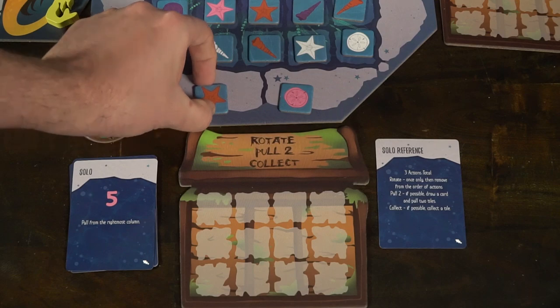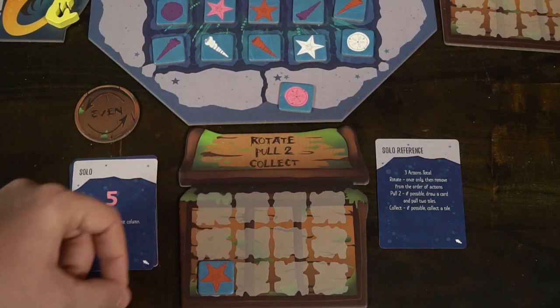There are a few different extra solo modes you can choose to play that make it more complex, which are explained in the rulebook. Okay, so let's talk about how to play Moonshell and then all the different pieces of content that you can add. Just remember to take this in bits and bytes. It'll make it a lot easier to understand that way.